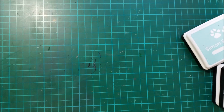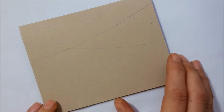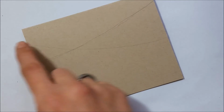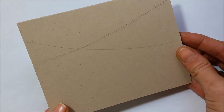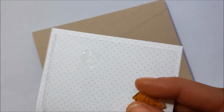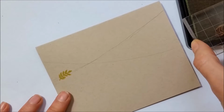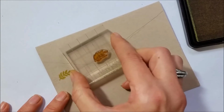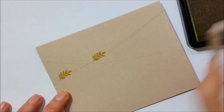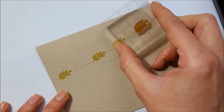So now for my craft card, I'm using this Neenah Desert Storm cardstock, and I've already drawn my lines here. I'm gonna try with a new layout, so to say. And I'm gonna keep the green for the leaves, and I think I'm gonna try to stamp the flowers with white. I think I'm gonna have that big flower here where both pieces meet, so I'm just gonna leave that space there.